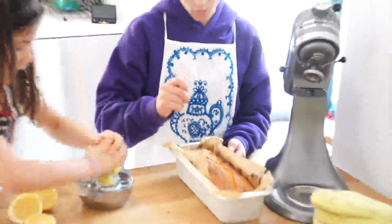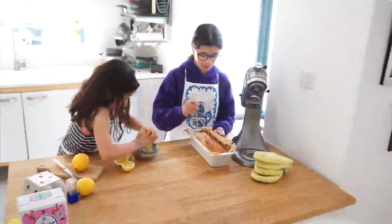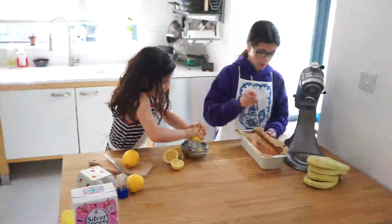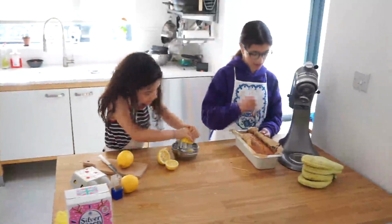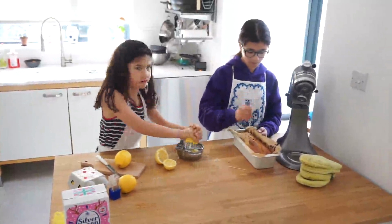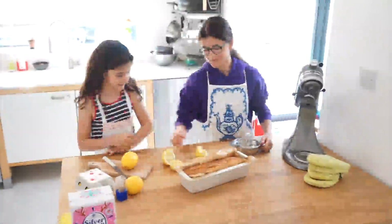This also gives it a more lemony flavour, because the zest does give it a lemony flavour, but it's not that much. You wouldn't be able to really call it lemon drizzle. But with this lemony drizzle, it literally means lemon drizzle. And it would also be like a kind of sponge if it didn't really have this lemon drizzle.